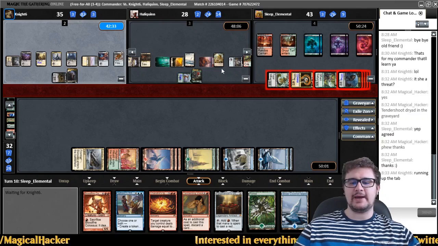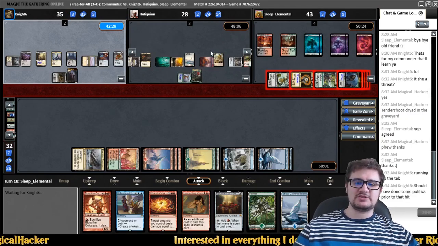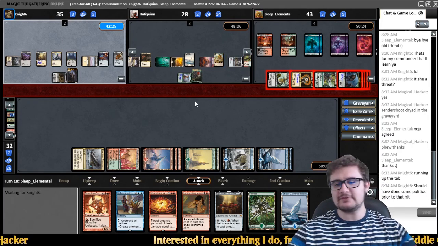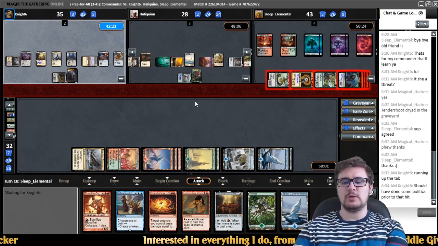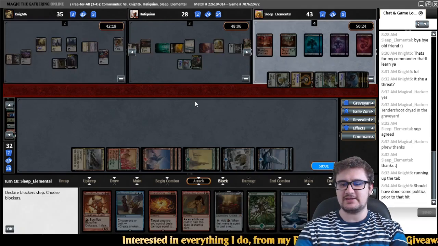Okay, so this is not too bad. We will take 4 commander damage going down to 28. But we're still not at the lowest life total. And I guess Sleep Elemental being at the highest life total is not going to be too bad for us. We played against Sek'kuar, I think, one time before on the channel, and it wasn't really too scary, so I'm excited. This should be fine.